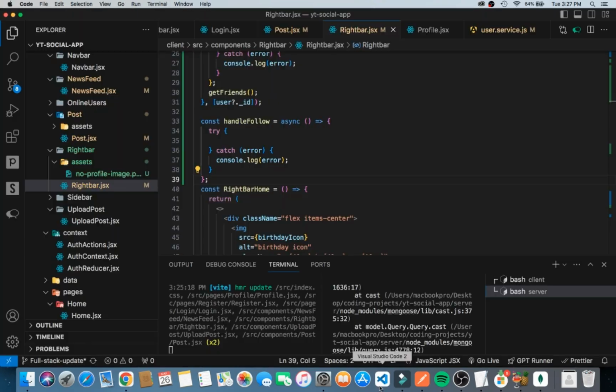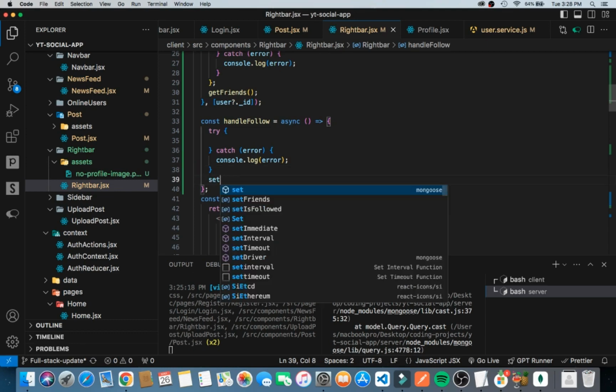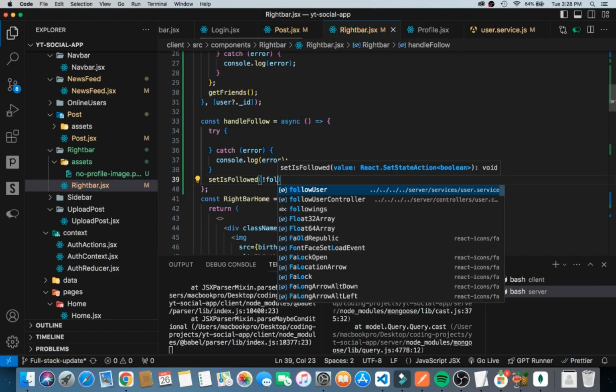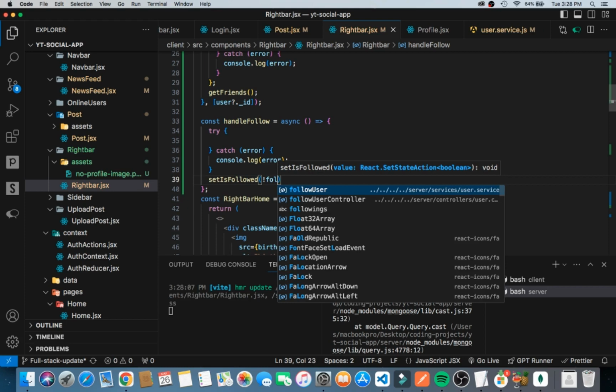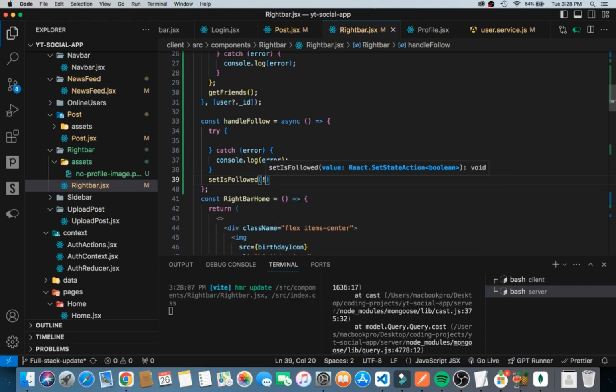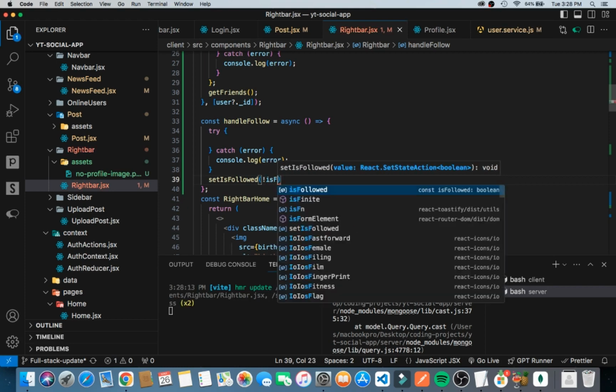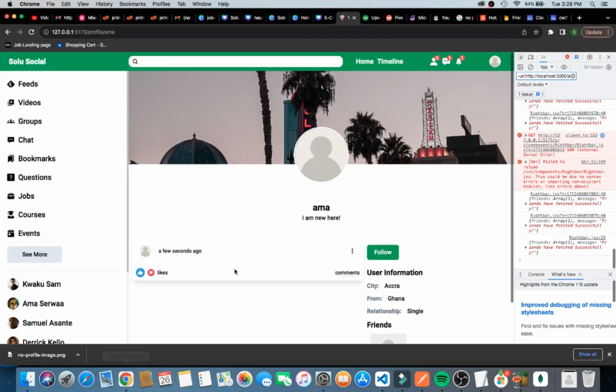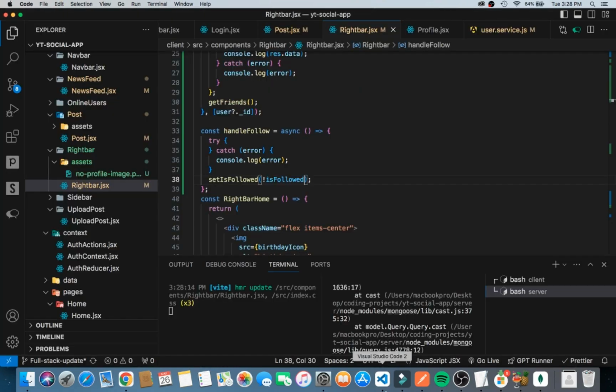In order to accomplish that, we set isFollowed to the negation of its truth value. So you realize that when I click, it keeps changing. That's awesome.